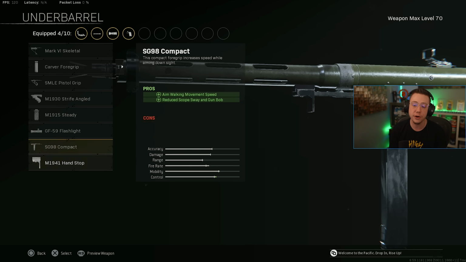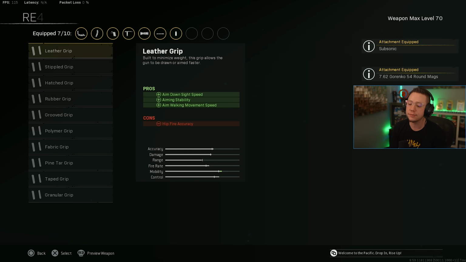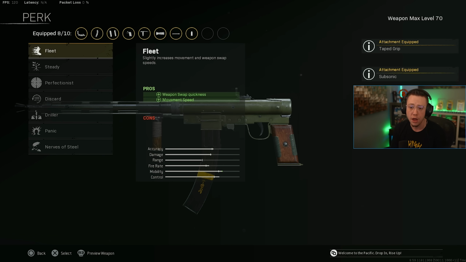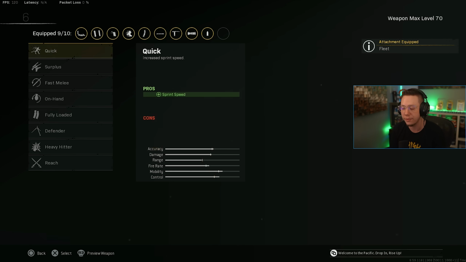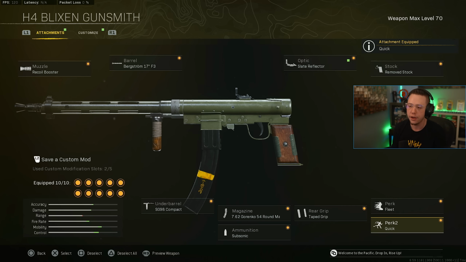Also going to run either the compact underbarrel or the M1915 steady if you want control. I prefer the aim walking move speed though. We got Gorenko 54 on there. We got subsonic. We've got taped on here as well. Perk 1 is going to end up being fleet for the better movement, but also better weapon swap quickness. And then quick for the better sprint speed per usual there. Super easy to control, but also a fantastic TTK.